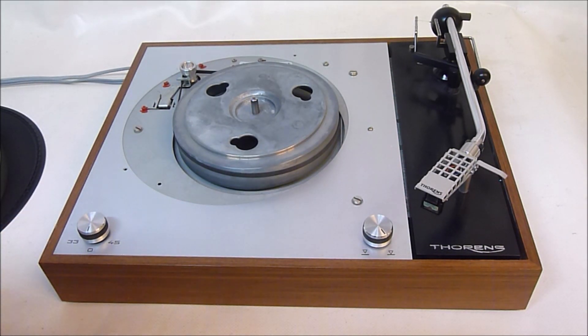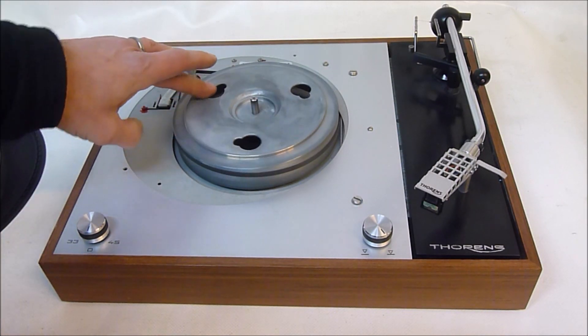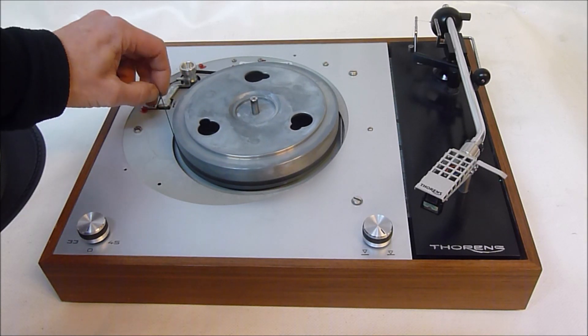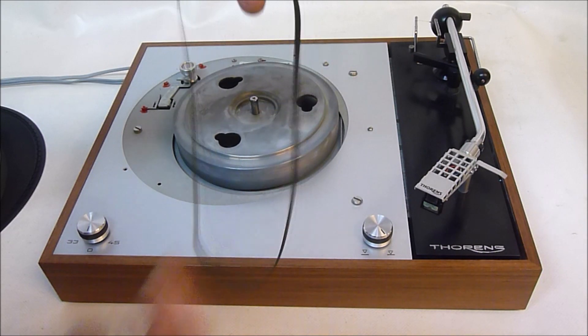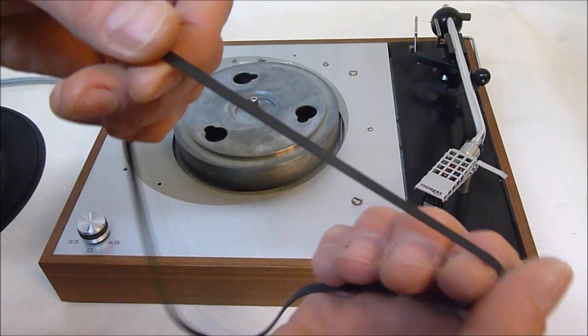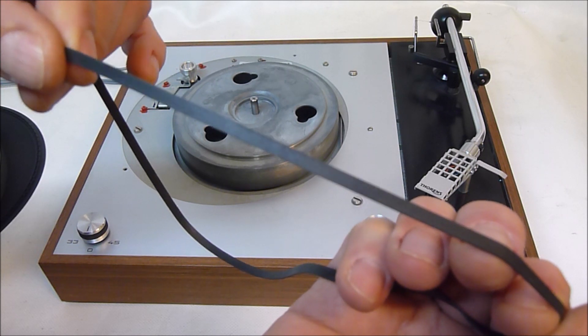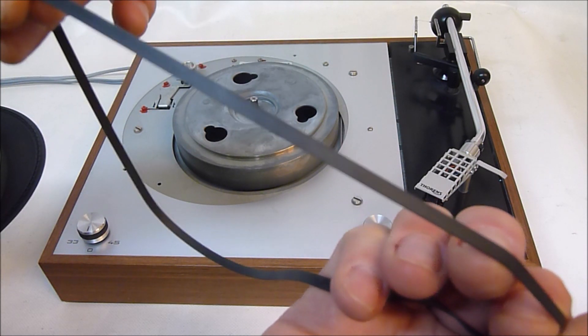Now we can see the hub and the rubber drive belt. We have a look at the drive belt—we can see it's very shiny, so that's not going to get a good grip.